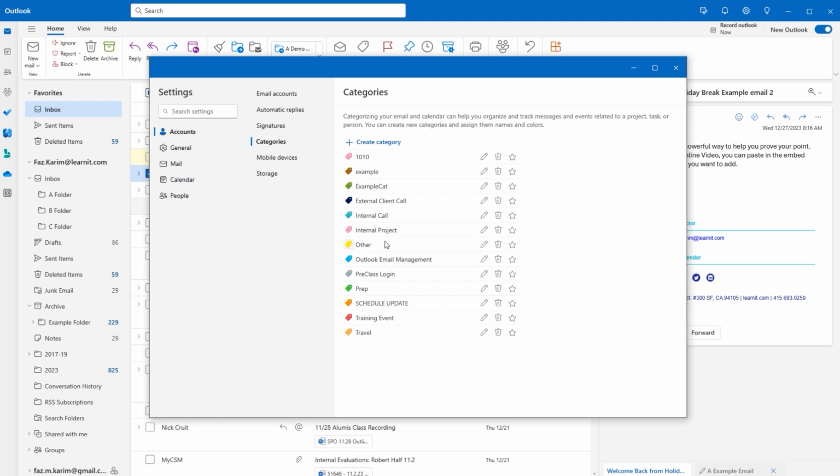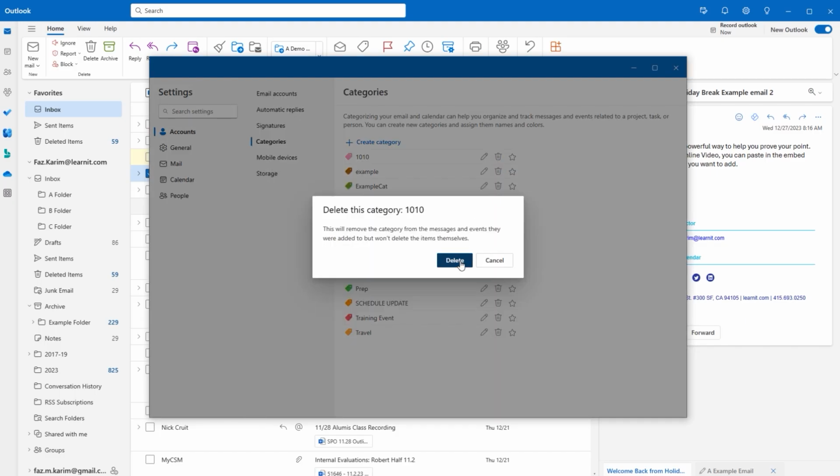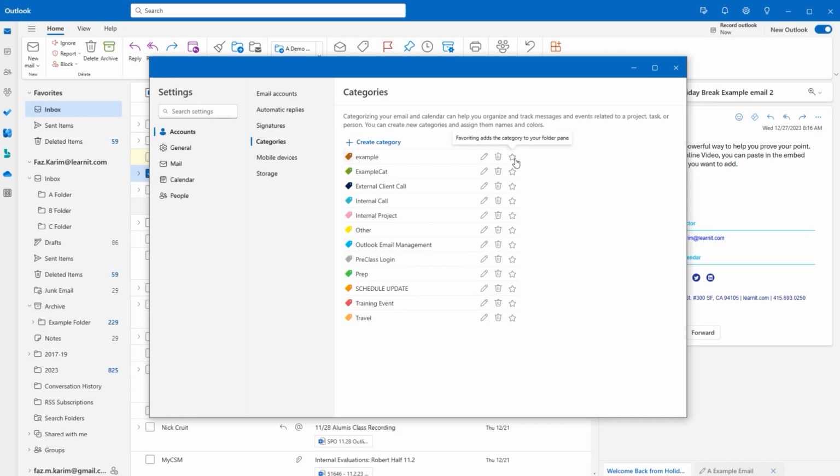This will pull up the settings for your categories. And if you need to, you have the ability to create new categories from here. And you can edit the names, the colors, delete them altogether, or mark them as favorites.